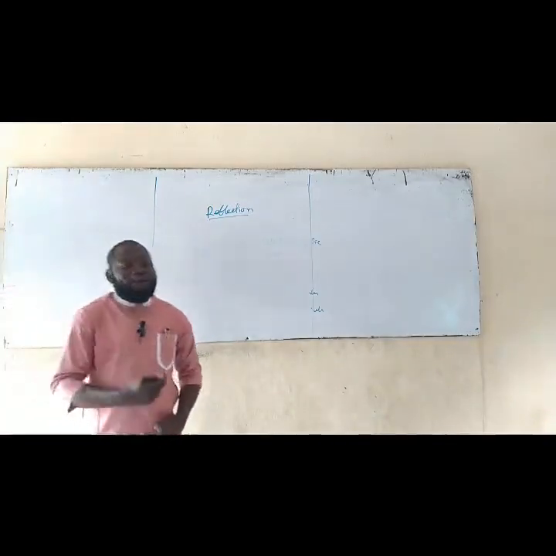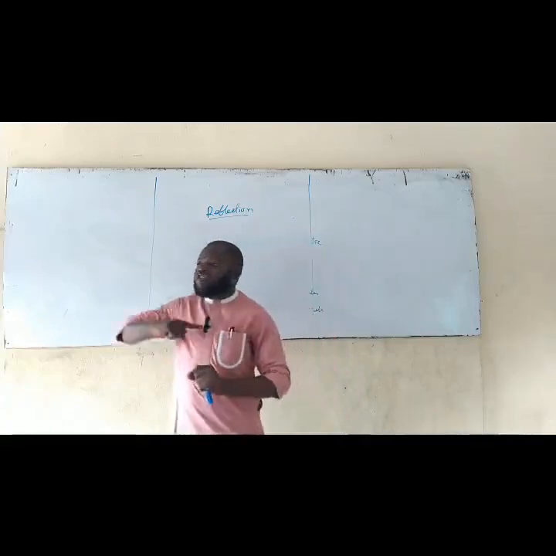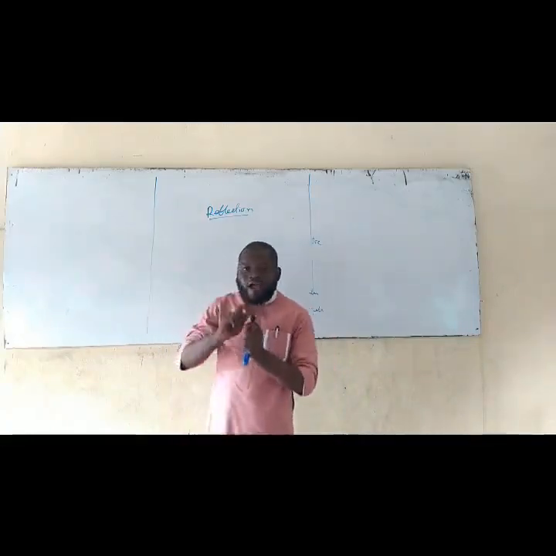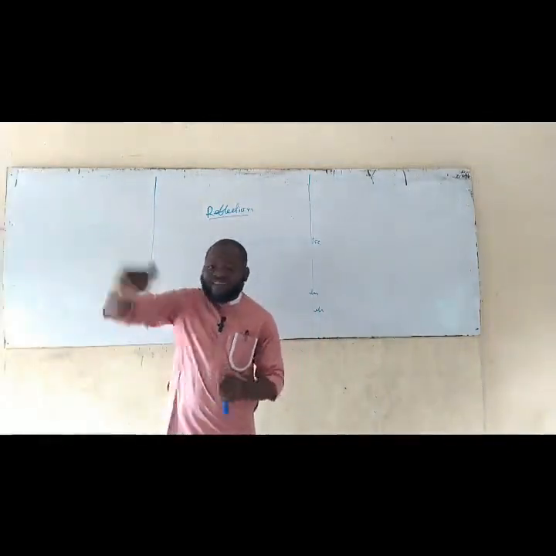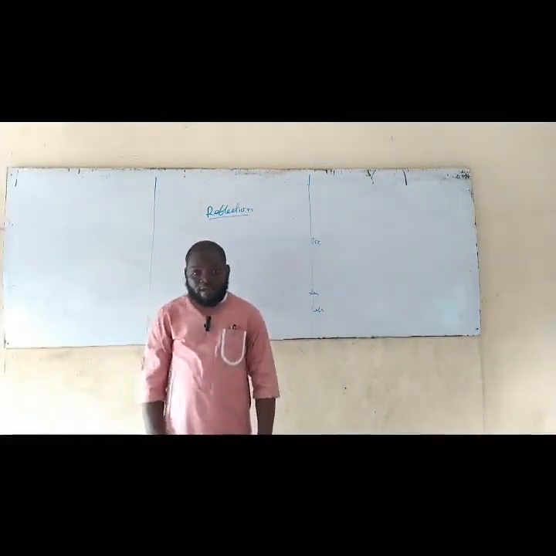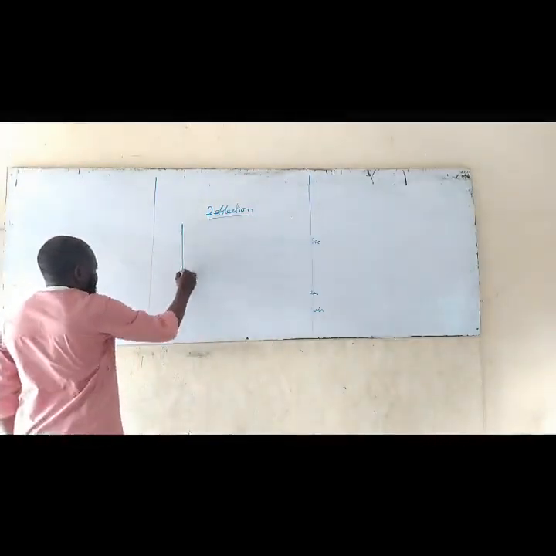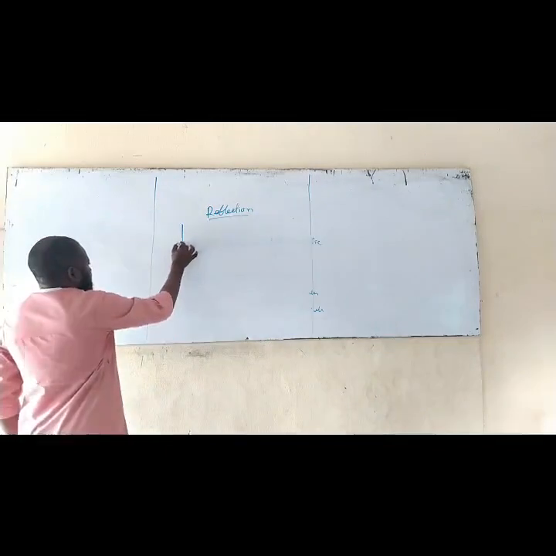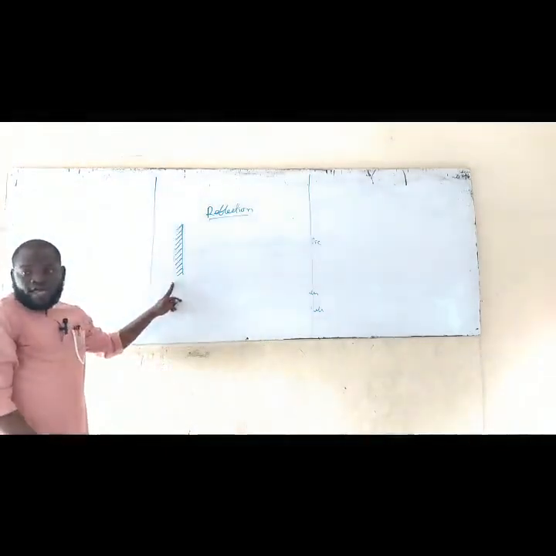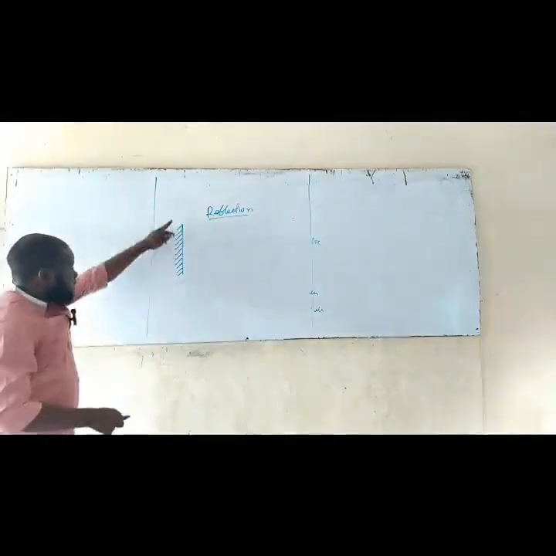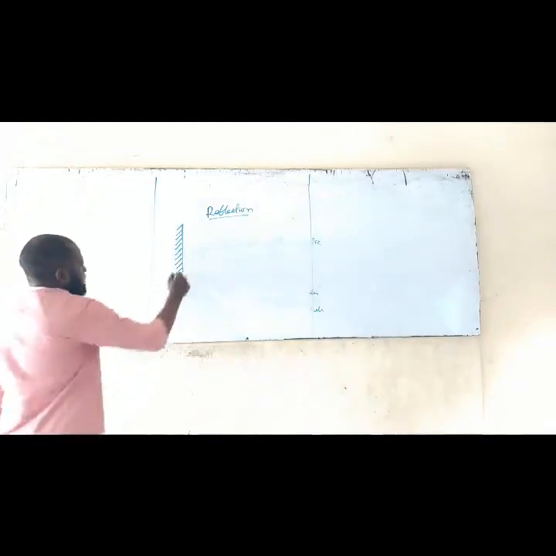So when it happens to a wave like that, when a wave encounters an obstacle and it changes its direction, that ray of light that takes another direction is called a reflected ray. So let's take for instance that you have a plane mirror here. Whenever you see something like this with this dash dash, it represents a mirror. In any diagram that you see this, know that they are talking about a mirror.